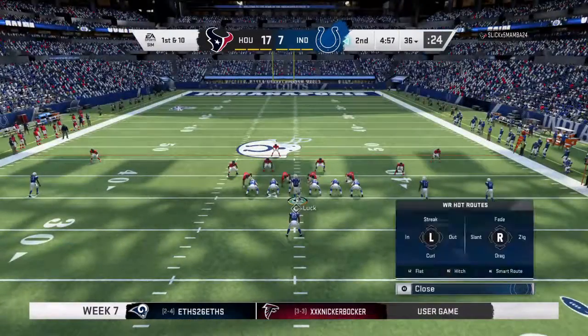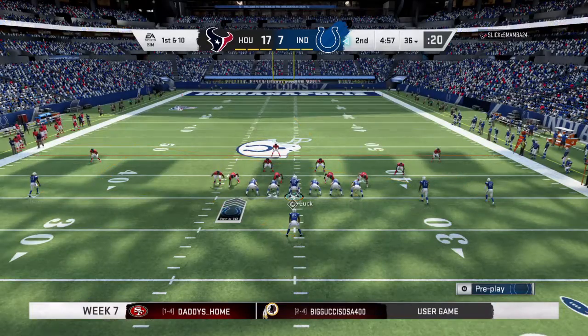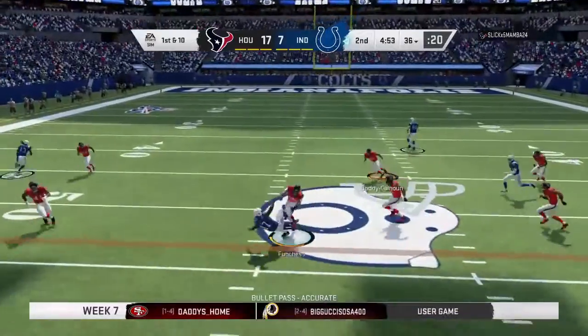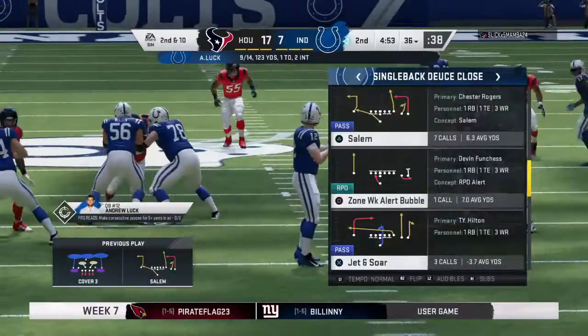The Colts come to the line ready to start their next drive. And they're coming off a 3-and-out, my friend. I think they've got to look at that play sheet and go to a spot that they haven't gone before. Time to shake things up a little bit to try and get this offense moving.